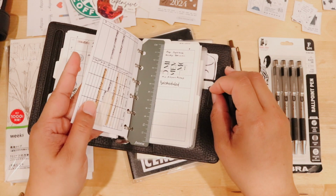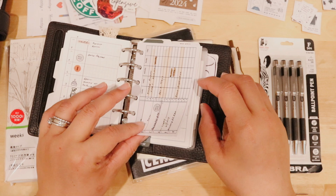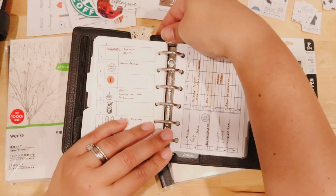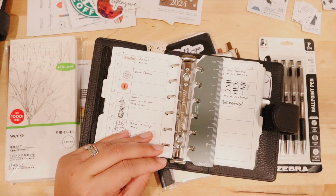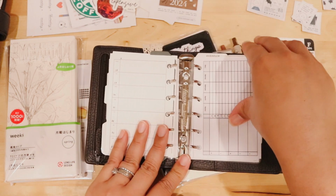This was cute in thought. Will I continue using it in the planner? No, because it was cute, but it's just adding more things on my plate that I don't need. So I'm taking that out, right? And I'm also going to take these out.